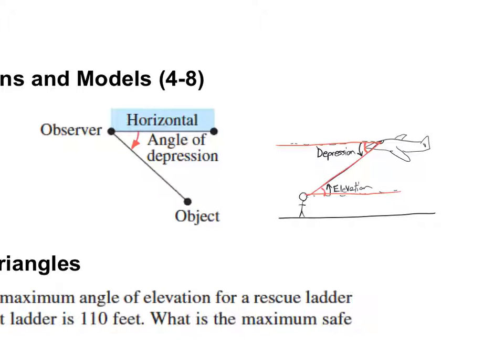Now, you don't need to remember the terms from geometry, you just need to remember that those are congruent. And here's why. You might be asked to find how high the plane is off the ground, but you're given an angle of depression, and then you're like, oh, well, that's not in my triangle. Well, use the alternate interior angle, and you can figure out you do have an angle in the triangle, okay?